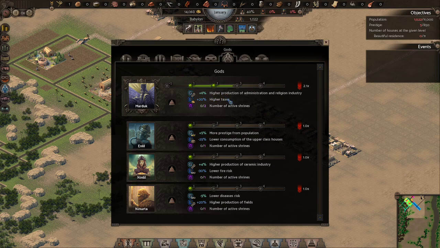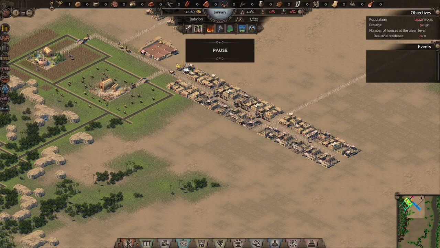The gods, this is where the gods are. Higher production, administration, and religion industry. Marduk. 20% higher taxes. Woohoo. More prestige. Lower consumption, higher production of ceramic industry, and lower disease risk. Okay, good to know.